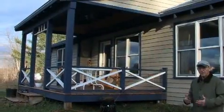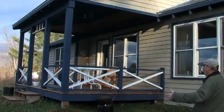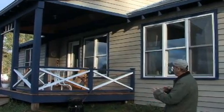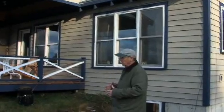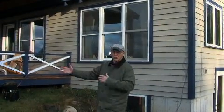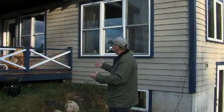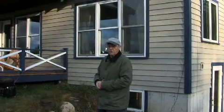The porches, in a way, are a very important part of the design because they really extend the house outward. The porch is cheap space, but it makes the house feel bigger. And it also creates a lot of visual interest. If it were just a box, it would just look like a box, but you had a porch here and a dormer here and another little porch here and a shed here and a fence here, and all of a sudden your box is architecture. So the porch is an important part of the whole composition, and it's also very, very useful.